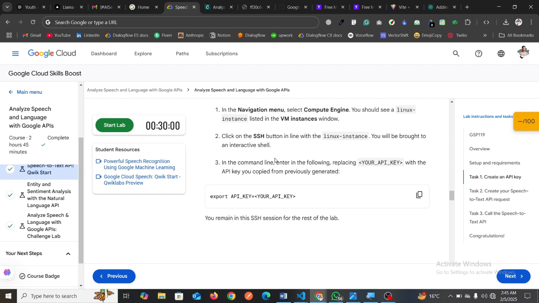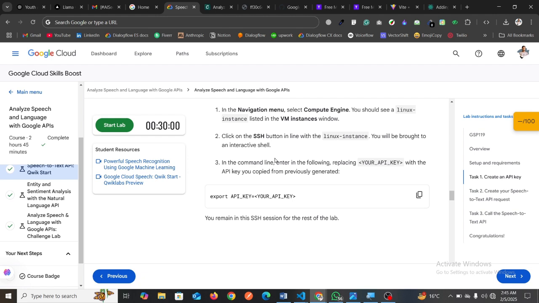You have to export your API key, then paste the command touch request.json. What is it going to do? It will create a request JSON file.